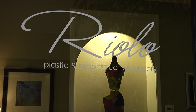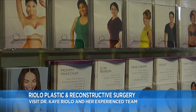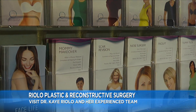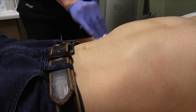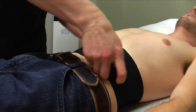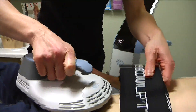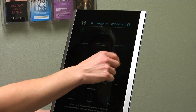Meanwhile, you know it's nice to look your best, especially over the holidays when you will be taking those Christmas card pictures and seeing so many family and friends at those Christmas parties. You can make sure you are feeling great by paying a visit to Riolo Plastic and Reconstructive Surgery. They offer many treatments and procedures that will have you looking like your best version of yourself in absolutely no time. I went there to their offices to learn more.